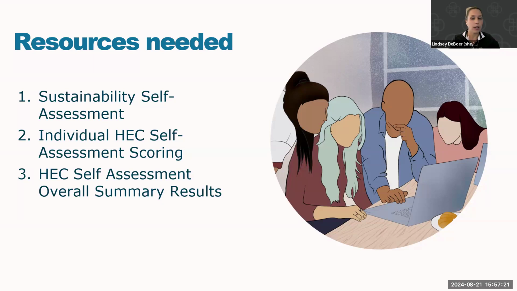And then finally, there's the self-assessment overall summary results. So this particular document is for once all the scores from your council are combined and you have final scores. Then you'll have that recorded in this document, and you'll be able to share that with myself and Danielle. So those should be coming through and you'll be able to see them, and then they'll be emailed to you as well.